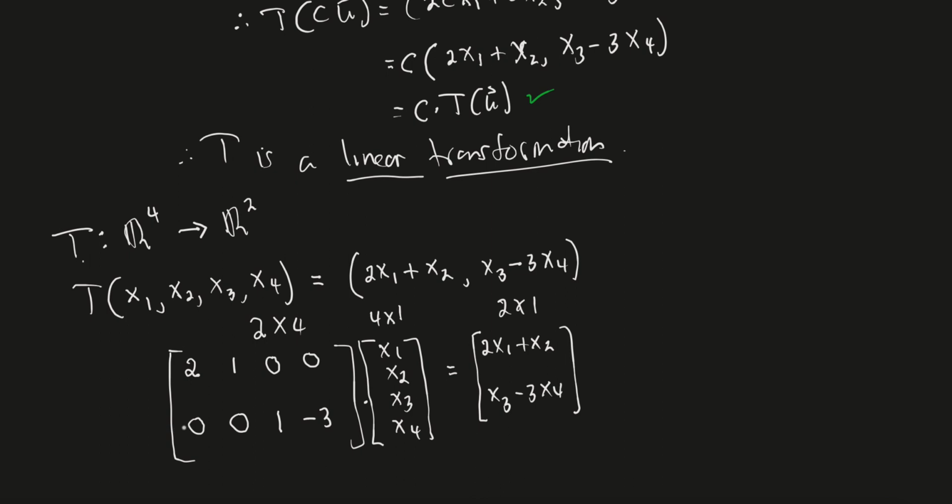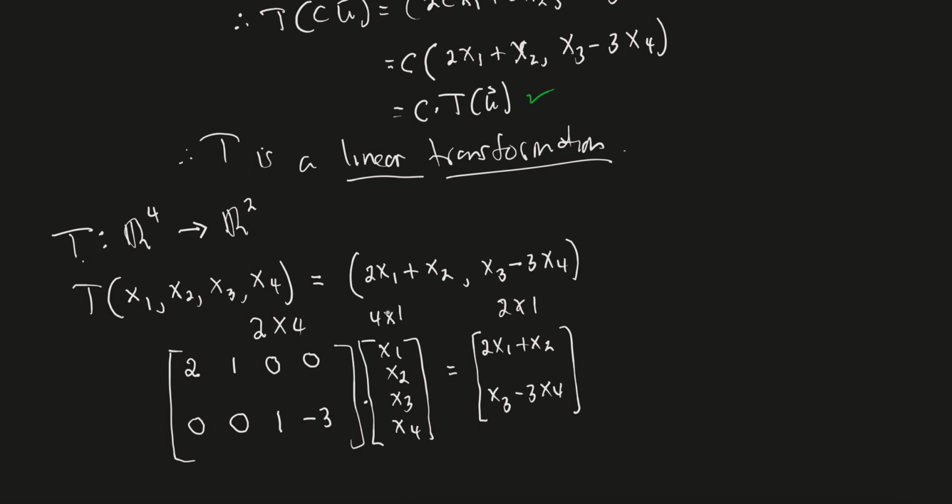Then now, if I took this row and again multiplied my column from R4, I just have to verify that I get this expression, which is what the transformation says I should get. Well, let's see. I'd have 0 times x1 plus 0 times x2 plus 1 times x3 minus 3 times x4. And that's exactly what my transformation does. So I can think of the transformation kind of as this formula, but now I can actually reinterpret my transformation in the form of matrix multiplication.